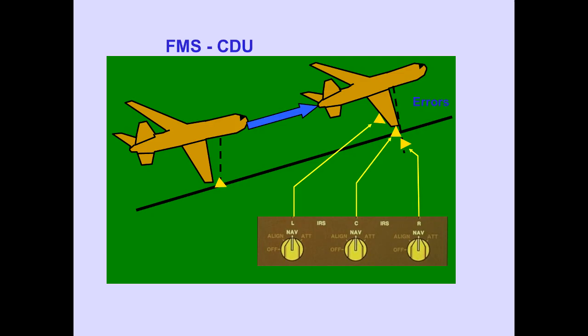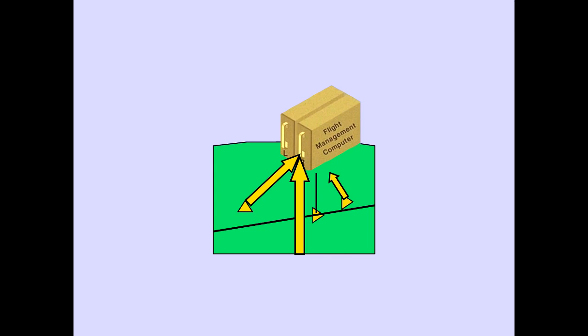The inertial reference units are very accurate over long periods of time. However, an IRS can accumulate some error in calculated present position, track, and ground speed. These navigation errors do not prevent accurate navigation since the FMC computes IRS position data as a weighted average of all three IRUs.